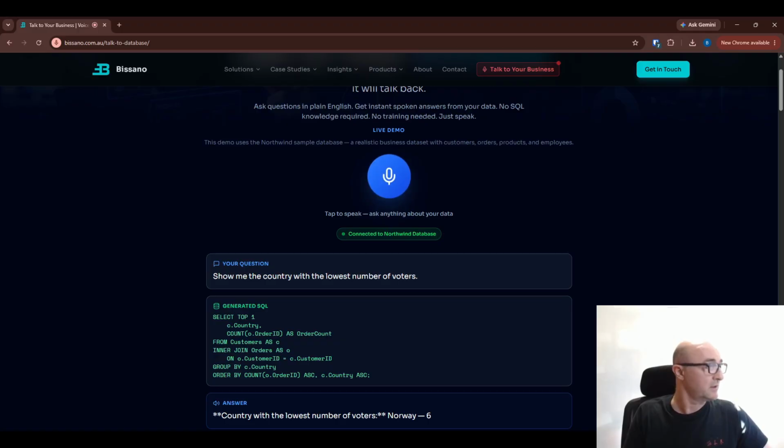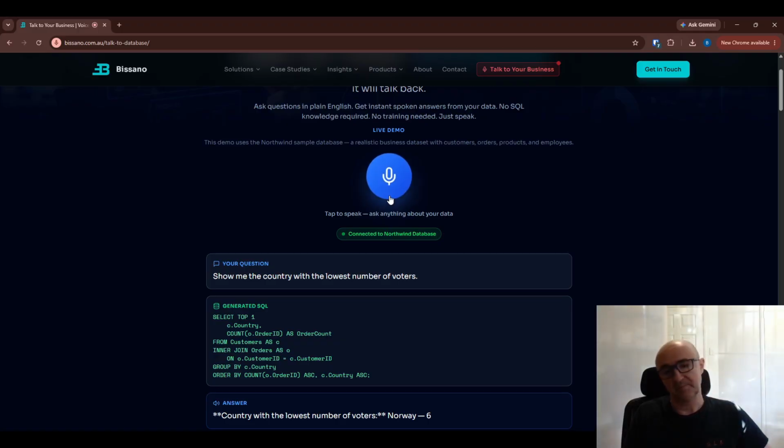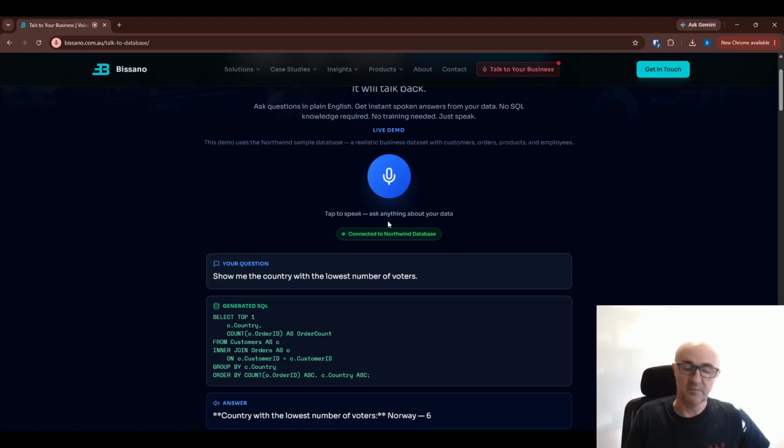Security-wise, let me just point out a few things. Your data never goes out of your environment. If you're hosting your server, your data never leaves the server. But what is sent to the AI engine to construct the database query is the database structure, the database schema, so to speak. This is sent to the AI together with the question asked, and the AI will interpret the question using the database structure.